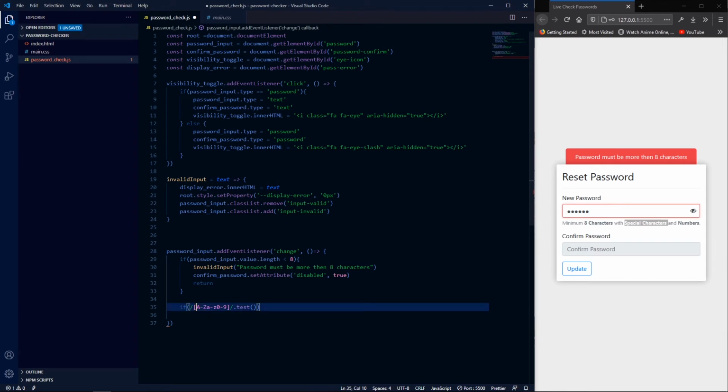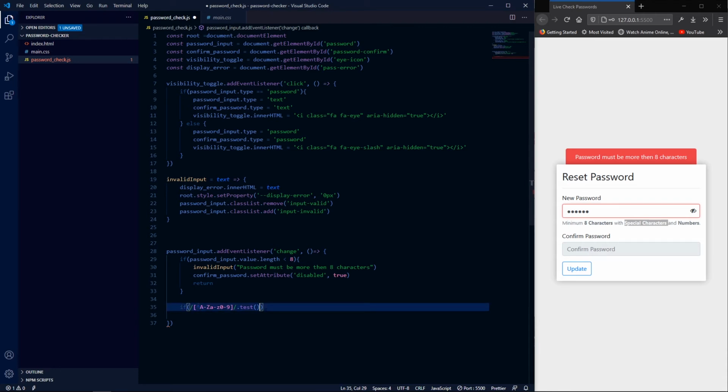Okay, but if I add this caret character over here, it's saying check for me if there's any character within this value that is not found between these given conditions. So check for me, do we have something in this value that is not alphabetic nor numeric, which is not a number or an alphabet? If so, it's going to return true, but if we don't find one, it's going to return false.